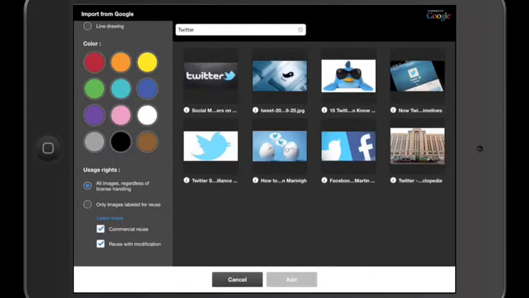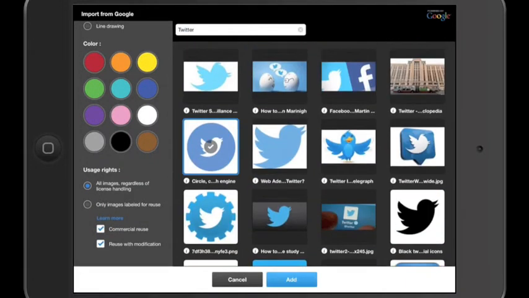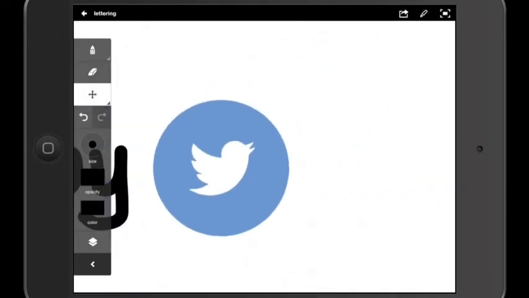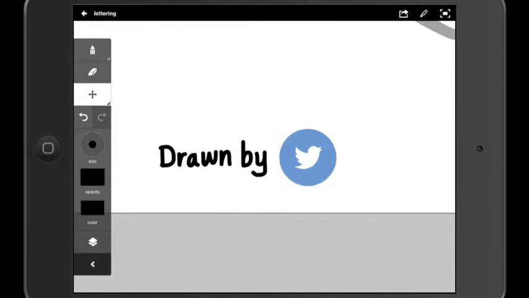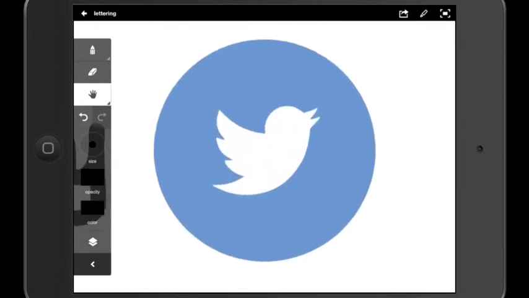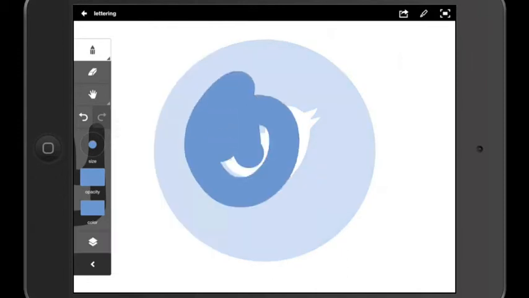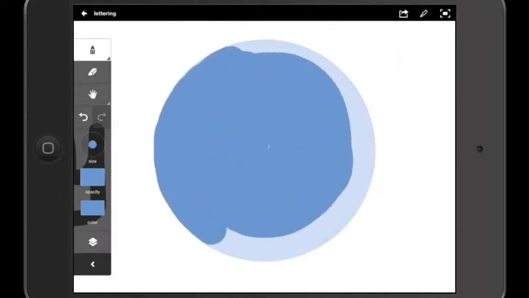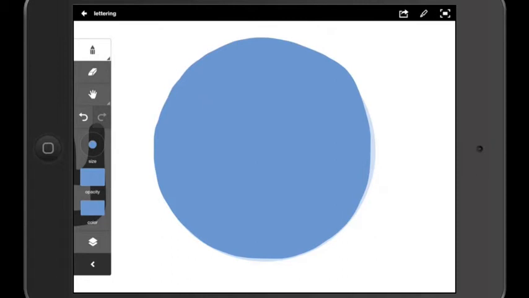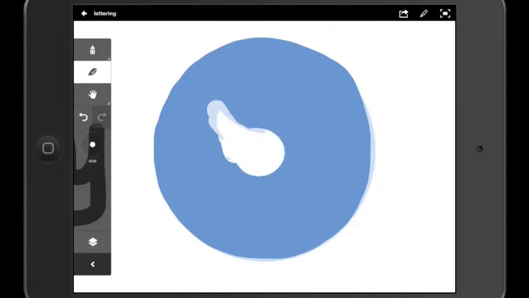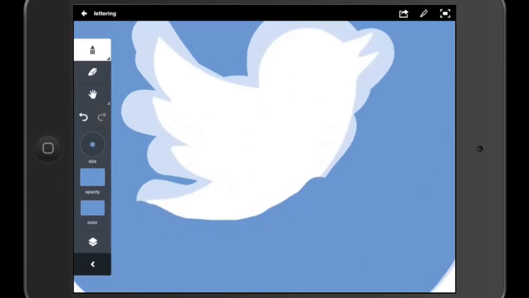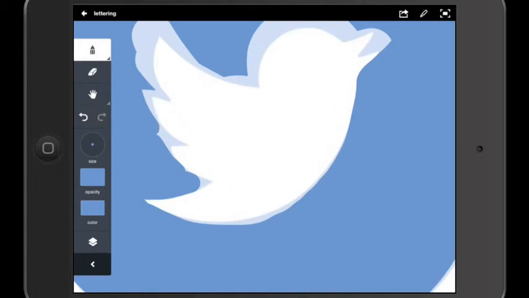So just as before, I'm going to put in the photo layer at the right size that I want it. And then I guess I could leave it like that, but I prefer to do the whole lot by hand. So I'm just colouring the whole thing in blue first. And then I should be able to erase so I can see the white. And there's the little symbol. And I'm going back in with the same blue, just zooming in until I leave that area white.